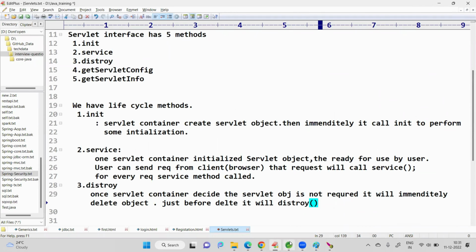Now someone tell me when these methods will be called. The init method, service method, and destroy method: these three are lifecycle methods. When will the init method be called? Just see and tell me.